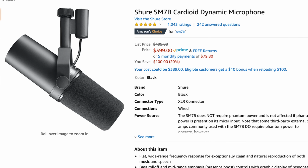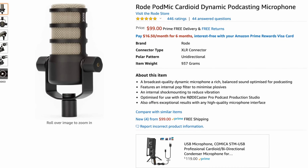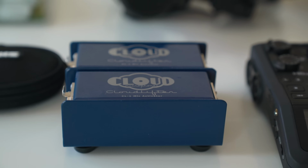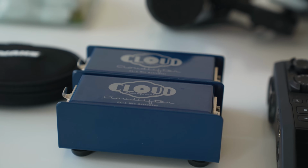They deliver a super high quality sound, as you can hear right now. But if you're looking for an alternative mic solution, I would suggest going for either the Rode Pod mic or the Shure SM58. Those are both great mics at around $100 instead of $400 and give a great quality sound as well. What's also cool about those two mics that I just mentioned is they don't need a cloud lifter, and so you're really saving a lot of money by going with one of those two options.